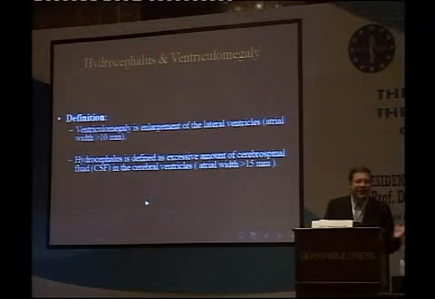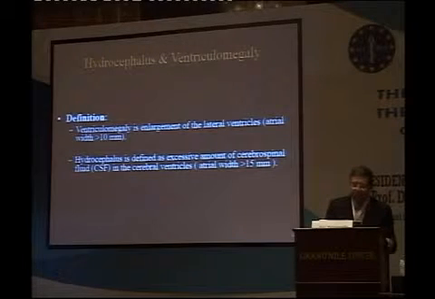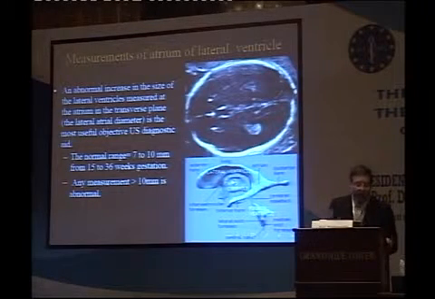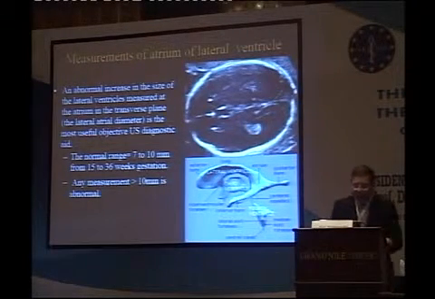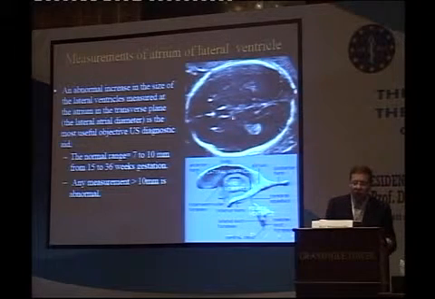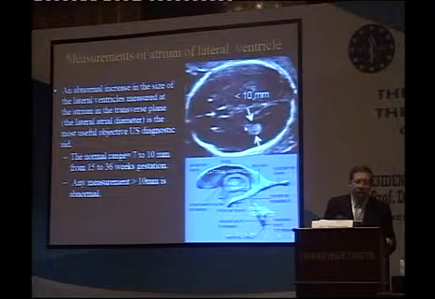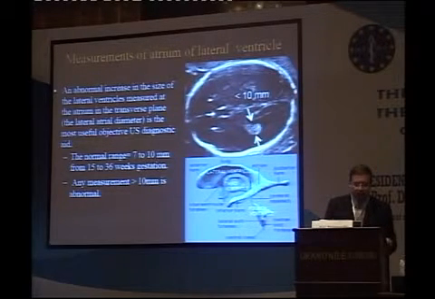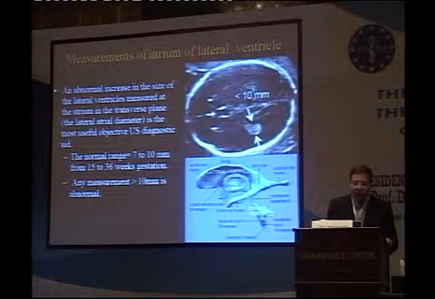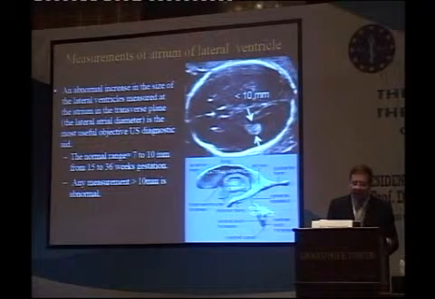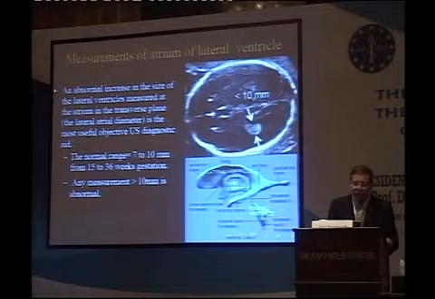Hydrocephalus simply is an excessive ventriculomegaly. So hydrocephalus is a severe form of ventriculomegaly in which the atrial width is more than 15 millimeter. How to diagnose ventriculomegaly? We come to the area of the glomus or conglomeration of the choroid plexus, and we measure it. If you find it more than 10 millimeter, this is ventriculomegaly. This is called the atrium of the ventricle. This area is called the atrium because it is the entrance of the lateral ventricle into the inferior horn of the ventricle, and therefore it's called the atrium, meaning the entrance.